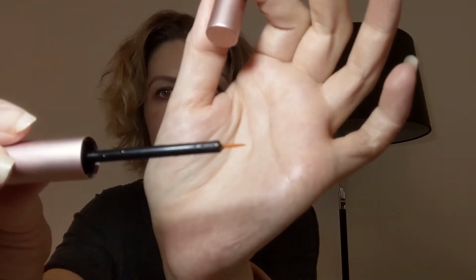These come in little mascara sized tubes, basically, for the ForLash. Very easy. It has almost like a tiny little paintbrush, and you just pop it on your lash line. I do it at night before I go to bed, every night. What I have recently started doing, so I didn't do this from the beginning, is putting it on my lower lash lines. I had no lower lashes ever, but I do have lower lashes now, and I would like to thank ForLash.